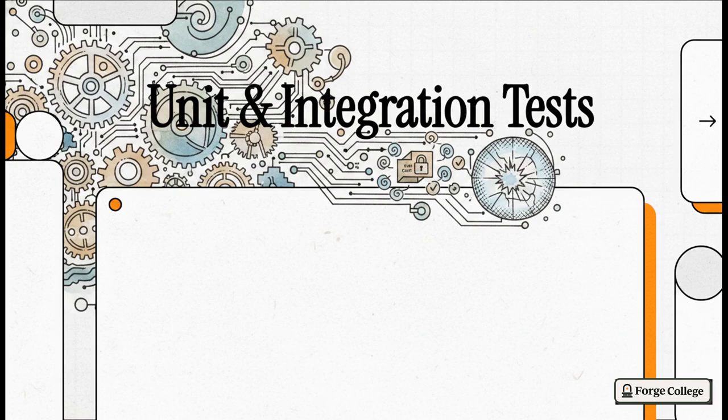Today, we're diving into unit and integration testing strategies. We're picking right up from our last lesson on transaction forwarding patterns and trade-offs, and now we're going to master exactly how to test those complex systems. Seriously, if you've ever deployed a smart contract and just crossed your fingers hoping it doesn't spontaneously combust, you're in the right place. Let's get right into it.